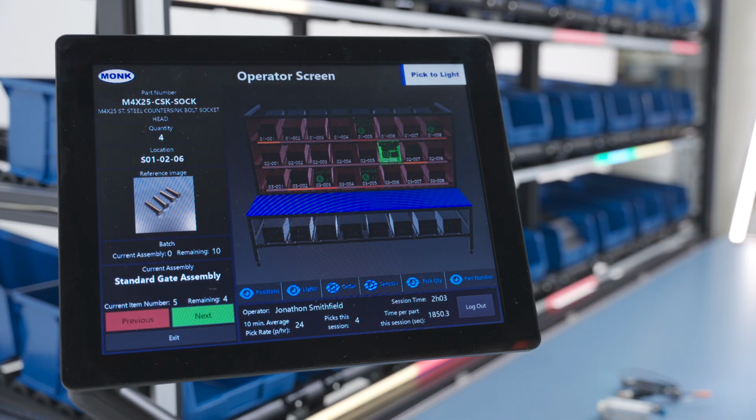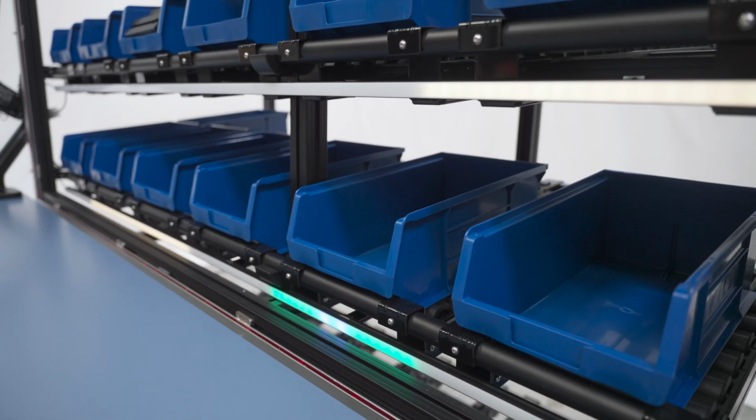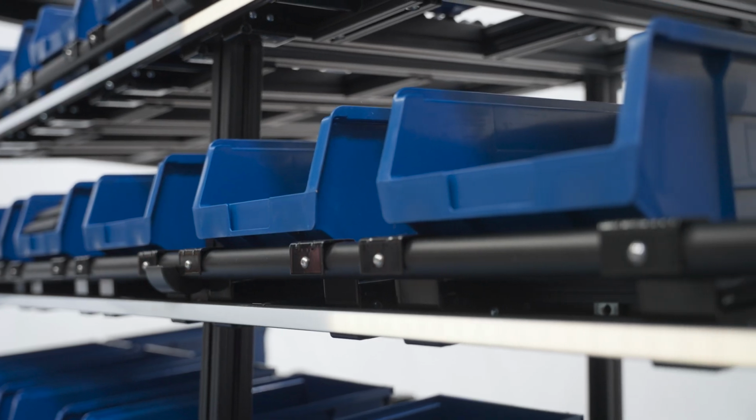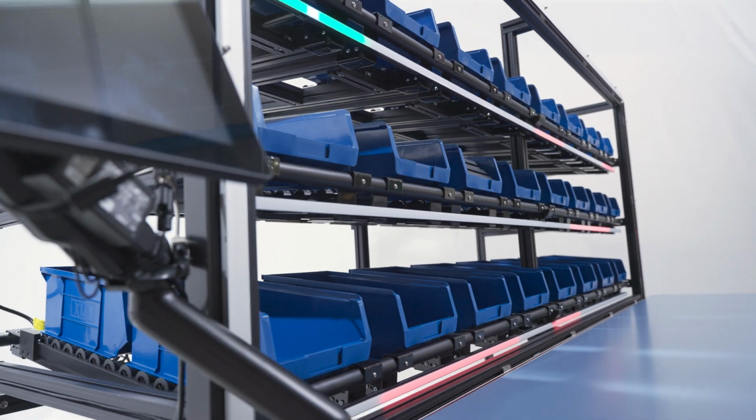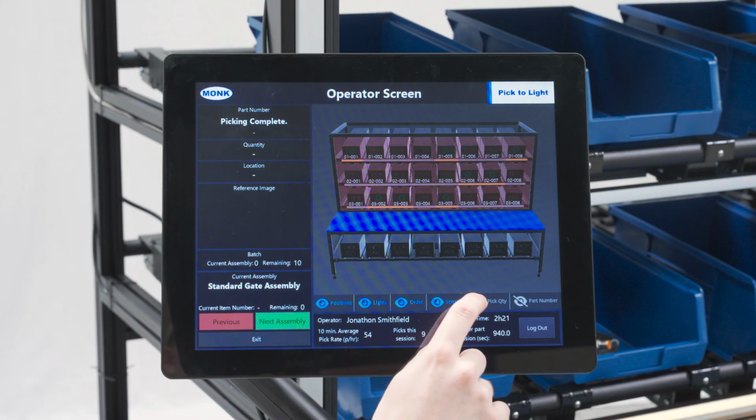The Pick-to-Light assembly system has many great features which make it unique and instinctive. The HMI allows for intuitive interfacing with the system. On the display, a 3D real-time mimic of the system is shown, allowing for easy troubleshooting and minimizing downtime.